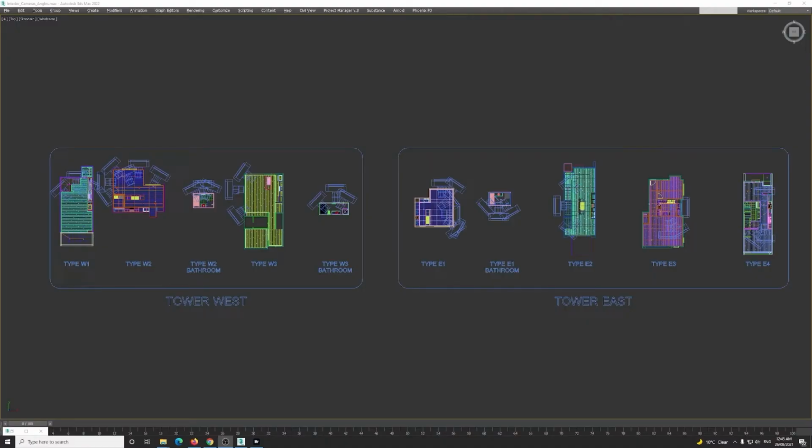As an example, here is one of the pretty standard projects we are working on at the moment. With the ability to quickly manage a lot of cameras, we are able to combine all of the apartment models in one single scene and set all the cameras in one file. When we move to the next phase, it also allows us to efficiently apply materials to all apartments at once and makes it easier to make changes to materials if necessary, without needing to jump from file to file to make any adjustments.